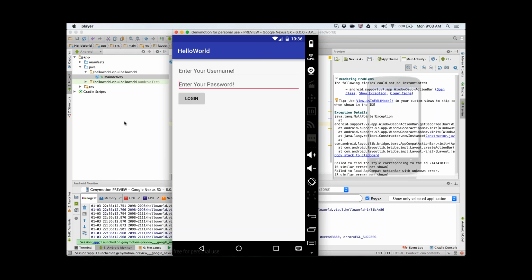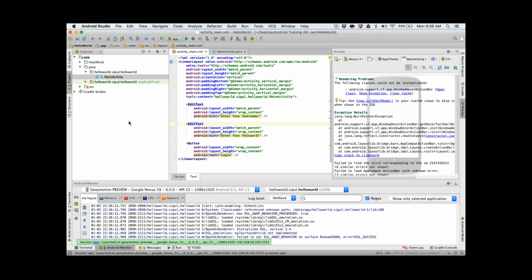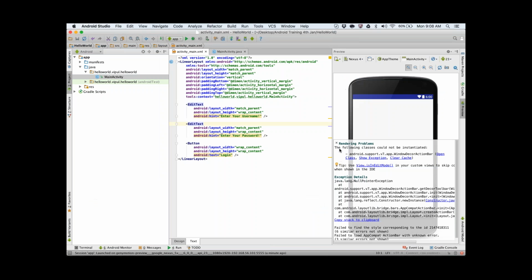Okay, so guys, I request you to go through this particular code and let me know if you have any queries or questions over here.